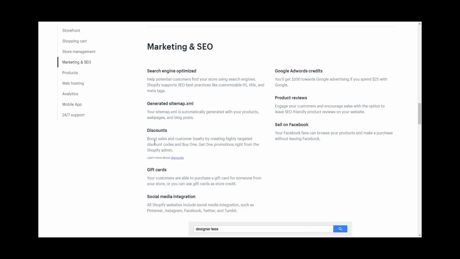Within Shopify, you can offer discounts, coupons, etc., gift cards. Shopify also integrates with all your favorite social media platforms such as Facebook, Instagram, Twitter, and Tumblr. You can use Google AdWords within Shopify to advertise your business. You can create product reviews, and you can also sell on Facebook.